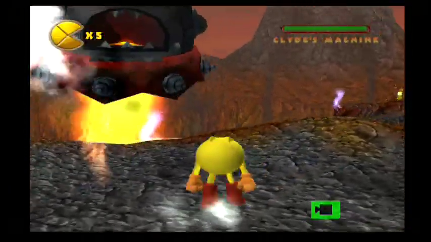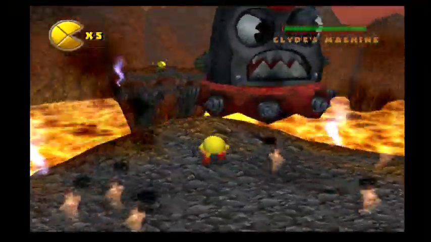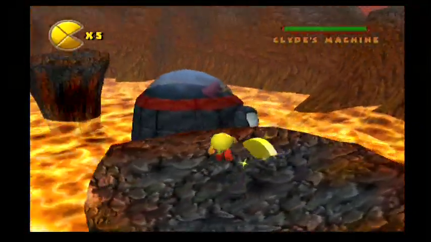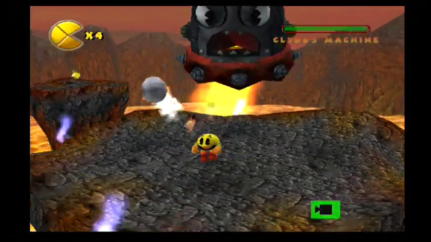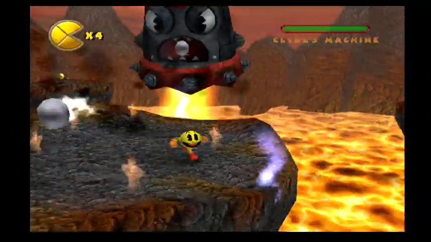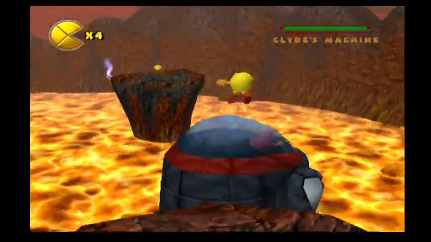So unlike the other fights, Clyde here, his machine cannot be rammed. If you try to ram his machine, Pac-Man just goes flying off of it. You have to be careful though, because the projectiles he launches will spawn fire where they land, giving you even less room. And also, when he does hover over the platform with the fire underneath his thing, that will also spawn multiple fire. So you have to keep moving in this fight and make sure you don't touch any of the fire, because you're going to need as much health as you can.